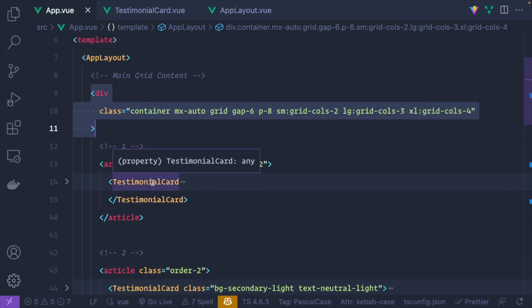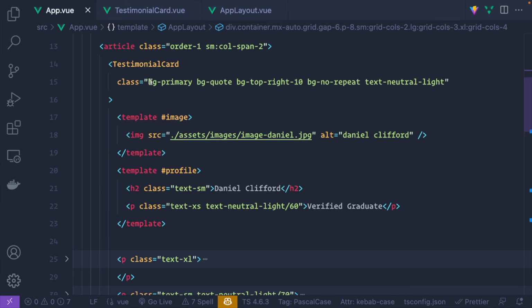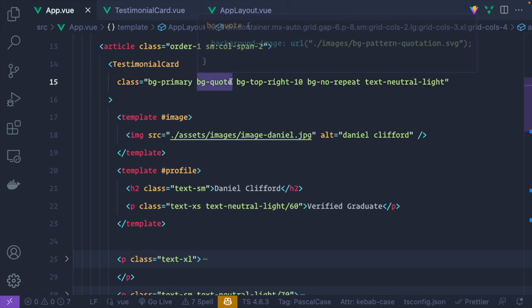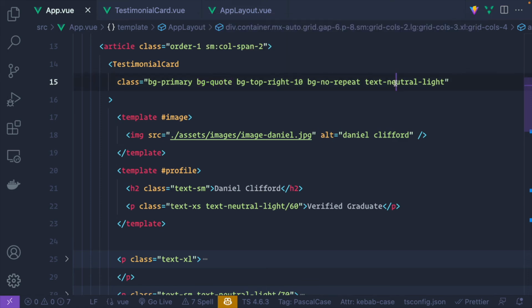And there is a testimonial card, right? Why? So in the testimonial card, the first one, you see, I'm only taking what is the background and background color, and you see bg-quote, and you see that this is what we have extended, right?